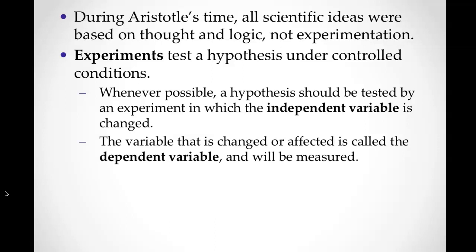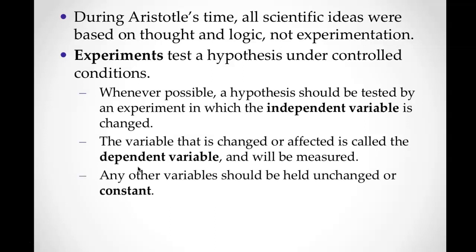So the hypothesis should be tested using an independent variable. And then whatever variable is changed or affected is called the dependent variable. So what I say is the independent variable is what you are manipulating. The dependent variable is what you are measuring. Any other variables should be held unchanged or constant.